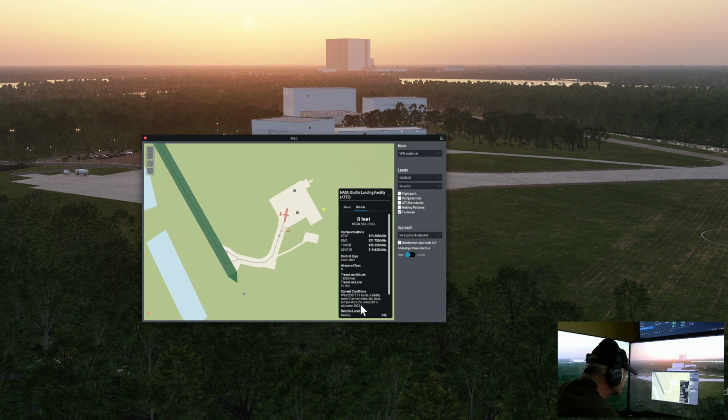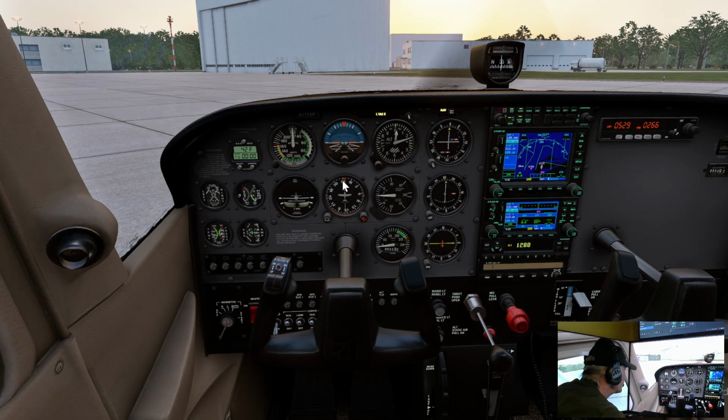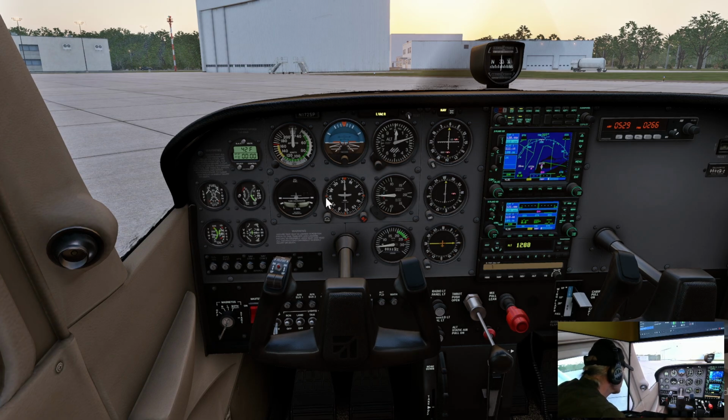And we see now we're showing the wind speed, current wind speed is 230 at 19 knots. There's runway 33, so we're going to have the winds either come out of 100 or 240. Okay, and then there's our other runway heading is 150.